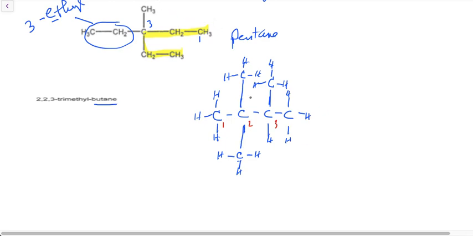So if we were to draw a line structure for this, we want to basically look at just the carbons. We want the bare bone basics. So the parent chain, we know we have 1, 2, 3, 4. So if this is carbon 1, which is there, on carbon 2 there's a methyl, so here would be carbon 2 with a methyl, and then here would be the other methyl on carbon 2, and here's carbon 3.